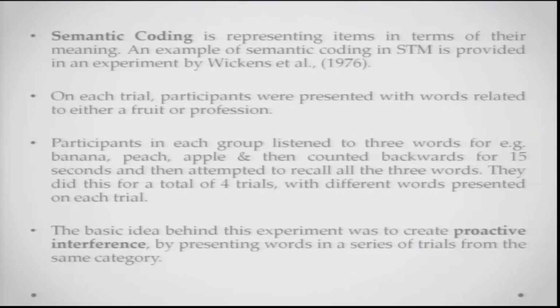Now they did this for a total of 4 trials and with different words presented on each trial. So every trial they will see, for example, some names of fruits, then they will start counting backwards, and they will be told another 3 fruits and they will start counting again, but they have to remember all of this.